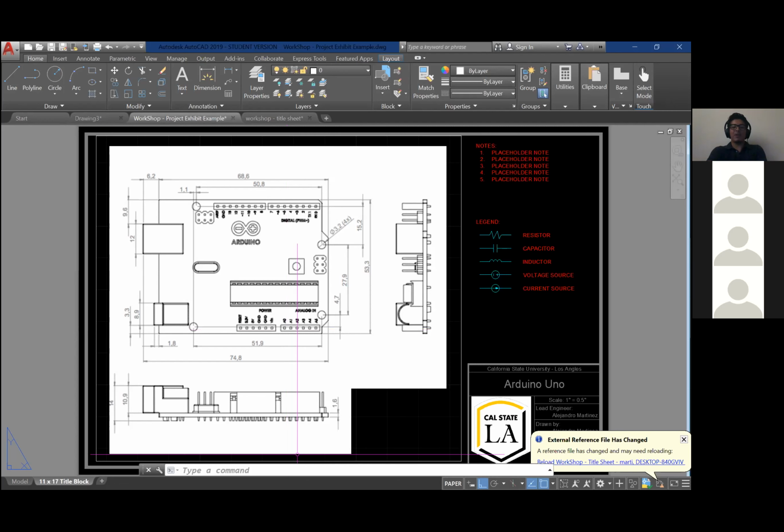Because I have Eagle on here, but you guys can design these, draw the circuitry yourselves, connect it, and make the PCBs. And then once you have those, we could bring those into AutoCAD, and then break it up and make it look like this.